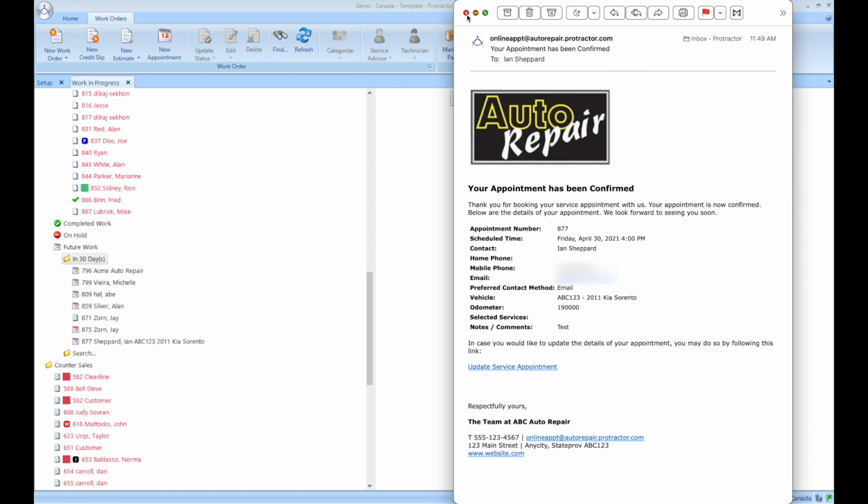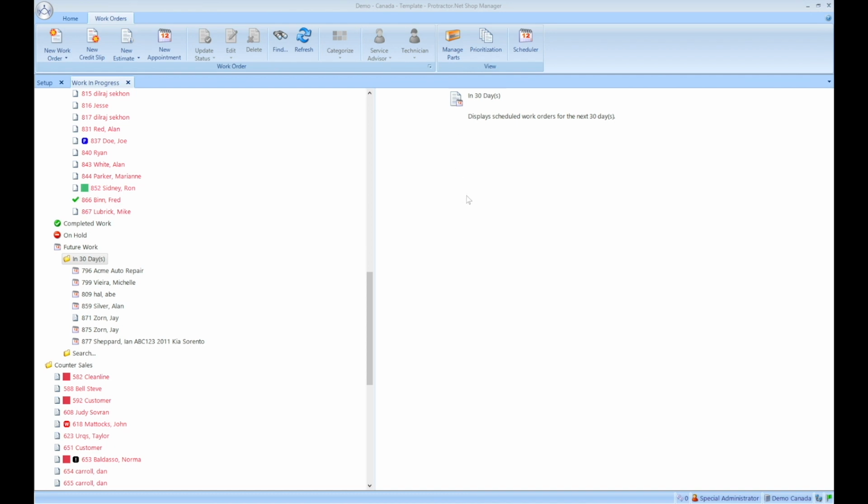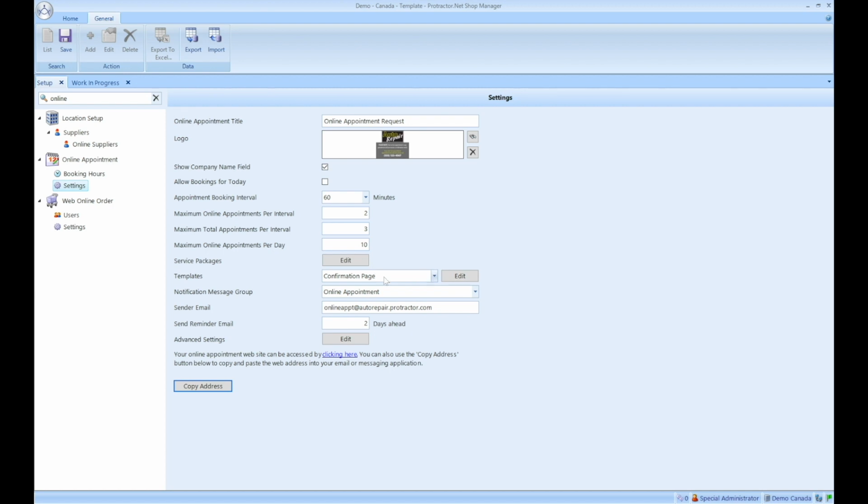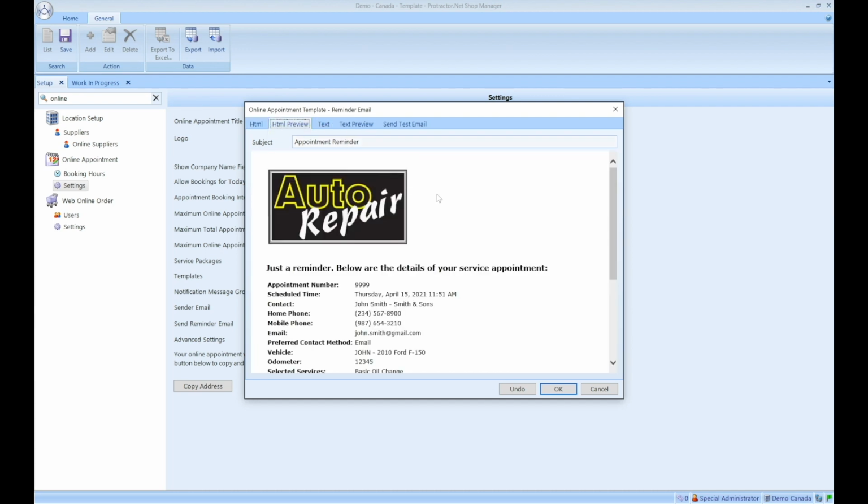Okay. So now that's all I can show you live. Let me just show you the rest of it in software. There's a couple of other templates that we need to look at. The next one is this reminder email, which is the appointment reminder. This actually is generated 2 days ahead, and then the day before, so I had selected the 30th. So on the 29th of April, I would receive an email that basically looks like this.